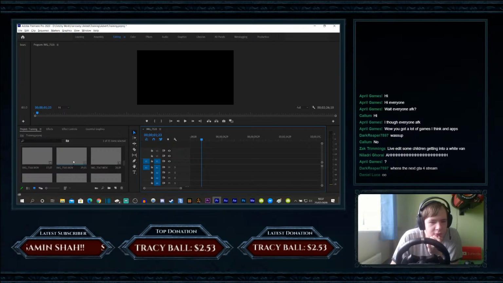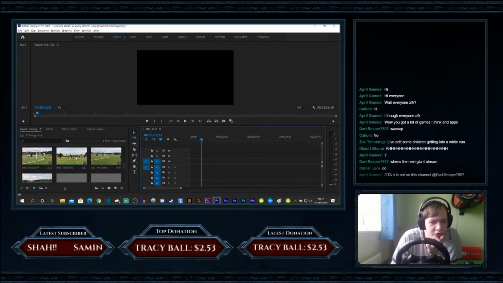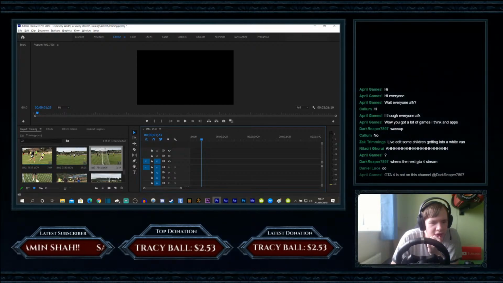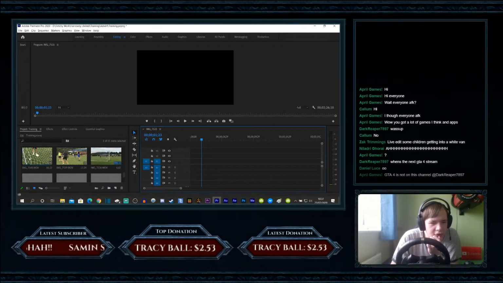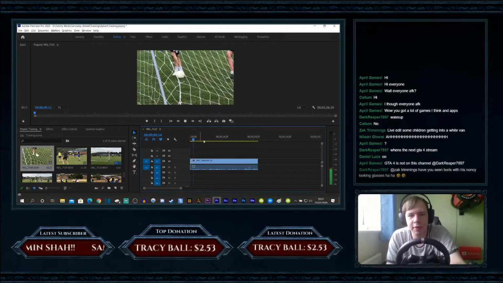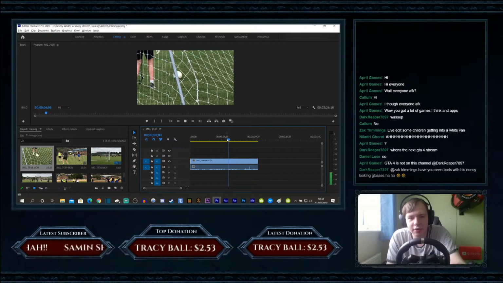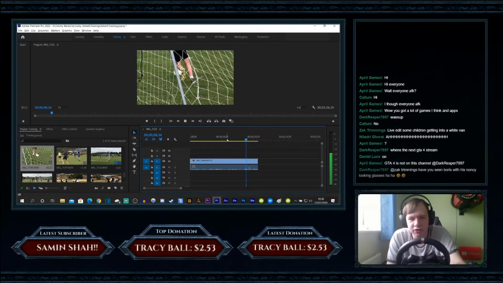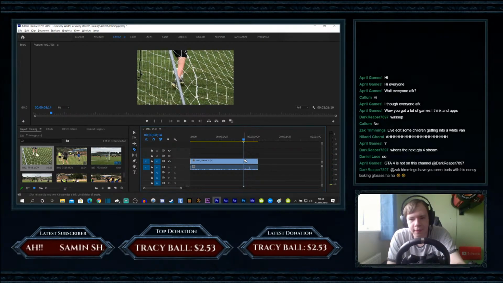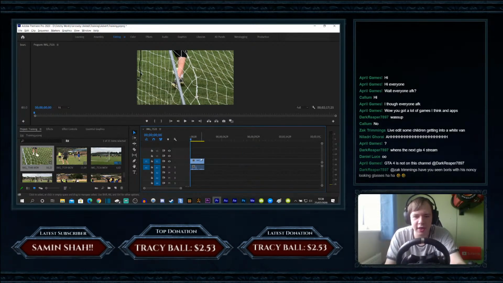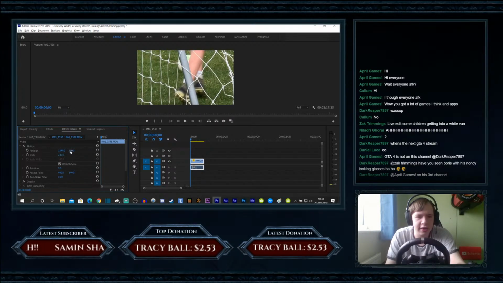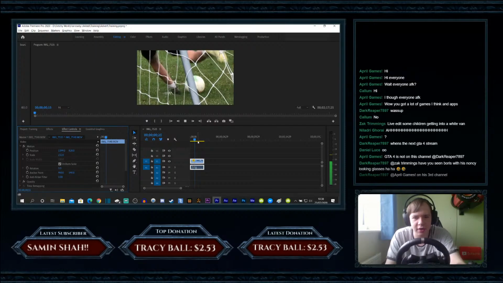Right. Where is the shot I am looking for? Is it here? No, it's not there. It's here, I think. Yeah. So basically, the goalkeeper is there ready to take the shot. So I want that to be there. I want to kind of like zoom into the ball a little bit. So if I split the video there and zoom that in using effect controls, just zoom it in slightly. I'm going to lose a bit of quality, but that's because I didn't shoot it at 4K.